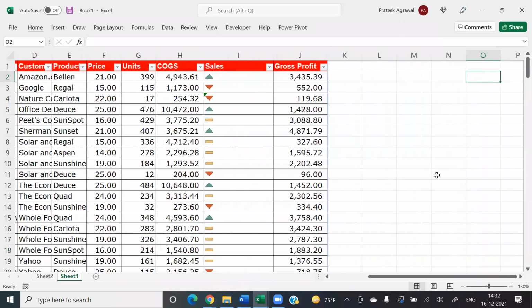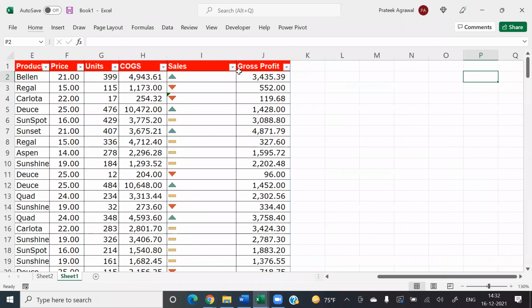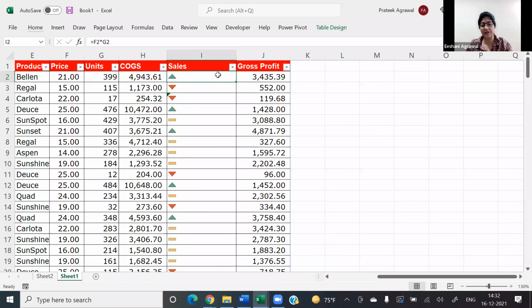Create a little box where you mention what green stands for and what red stands for. Yes, I need a legend key. So I'm going to copy any one icon and paste it 3 times. The icon is determined by the value inside it. So for a green one, I have to make it greater than 8000. Next was 8 to 3000. And last was less than 3000. So as and when I change my values, this changes. And over here, I can put my small legend key for the person to understand.